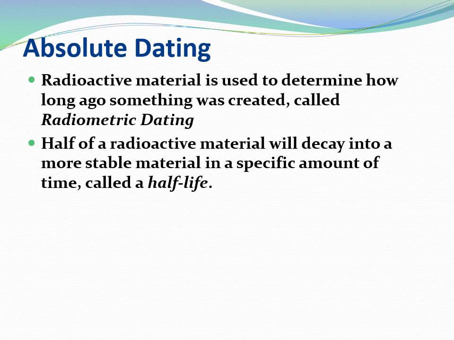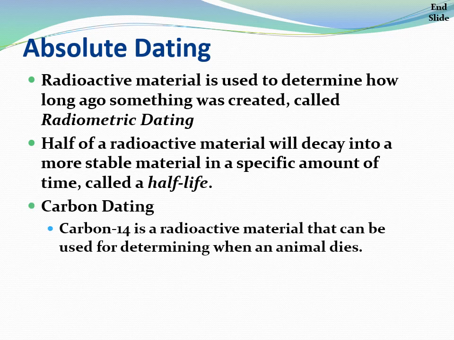Carbon-14 has a specific half-life, so the half-life of the radioactive material will decay into a more stable material, and that amount of time is almost constant given many circumstances. Carbon-14 is actually caused by the sun's rays coming into the atmosphere, turning nitrogen into carbon, and then that carbon reacts with oxygen to form carbon dioxide. Plants absorb that carbon dioxide through photosynthesis, and then animals and people eat plants, and that carbon-14, that radioactive material, comes into our bodies.